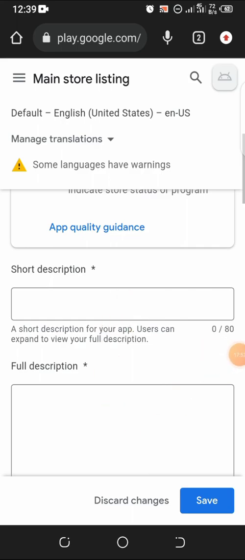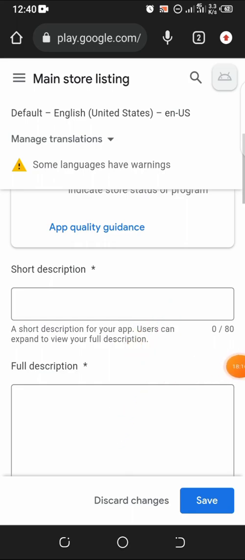If you don't know what to put here, watch the video I showed you just now. That video is full of everything you need about uploading your app on Play Store. The reason why I'm making this video is just for people that don't know how to upload a news app on Play Store. So that's why I'm making this video. I don't want to be going over and over to explain this thing.